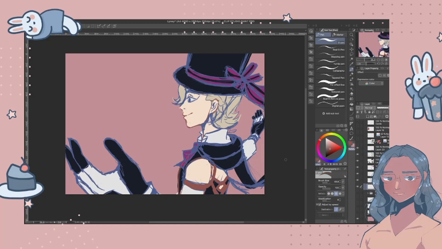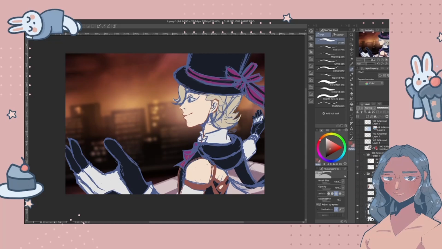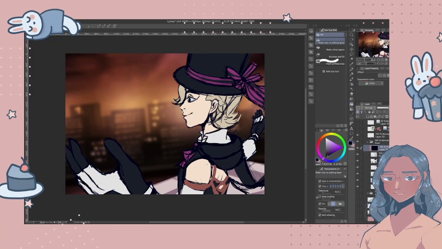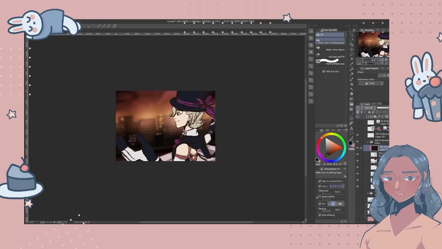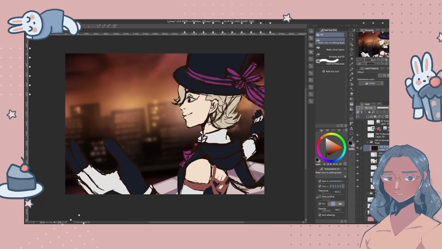I just hide the color layer behind a plain color layer. I'm sure you'll see what I mean, but I'm trying to see if I can be more articulate about it. So it's basically a layer with a single color so that I could see the sketch better, and that way I could get the lines right.